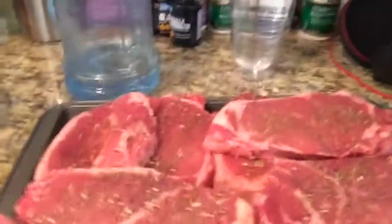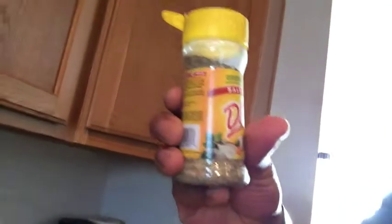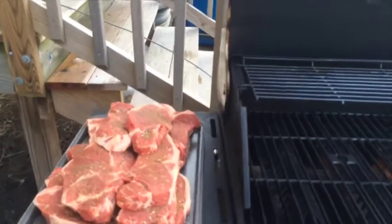And then I got a whole rack of steaks here. Check it out real quick — these are already seasoned, just using some Mrs. Dash. I still got a couple more that I gotta poke holes in with a fork and season up, and then put them out on the grill.